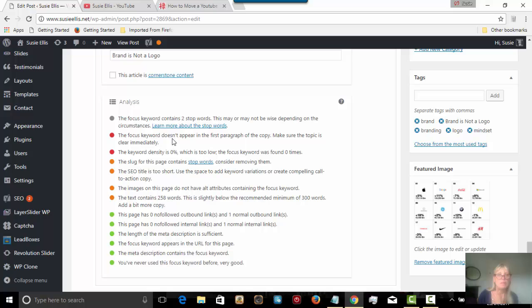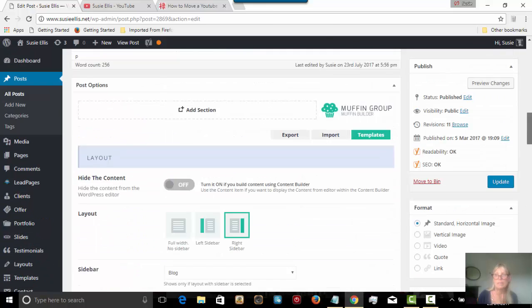The focus keyword doesn't appear in the first paragraph. Right, we can sort that out.